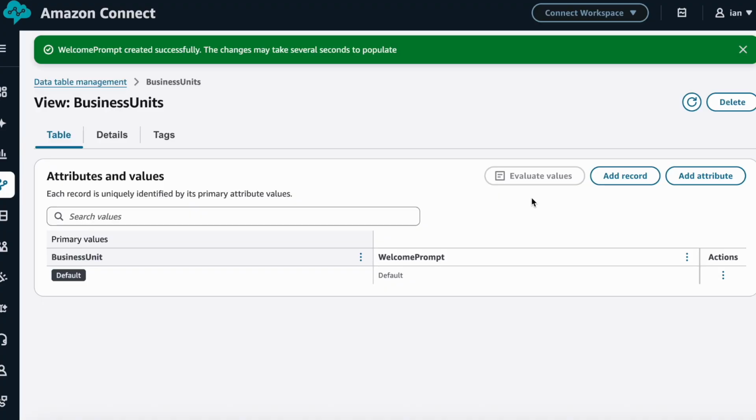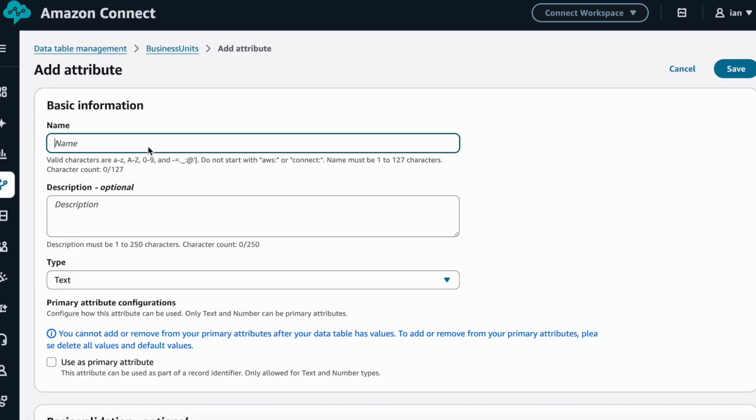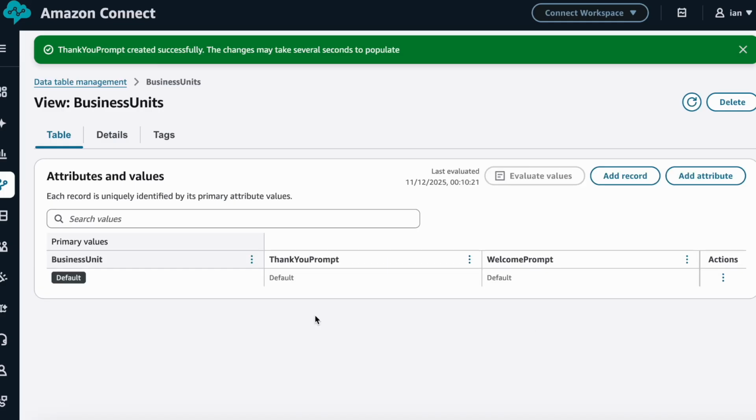It's probably worth noting at this point, as I add these attributes, this is in no way the way that you would actually design these tables. These tables should be considered like a database, and there should be quite a lot of thought put into the structure of them. I'm just doing all this for illustrative purposes.